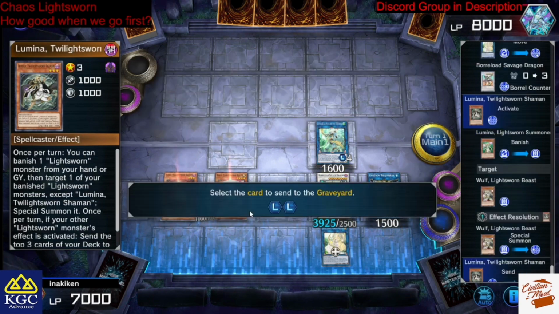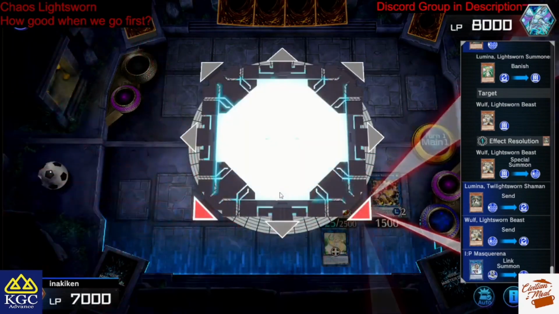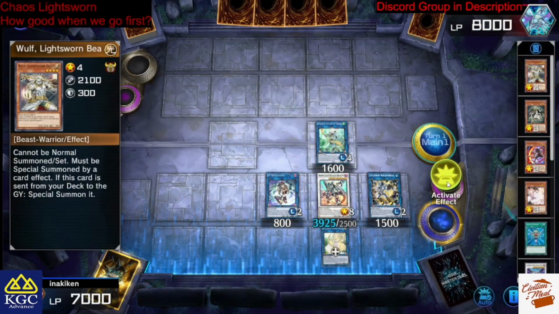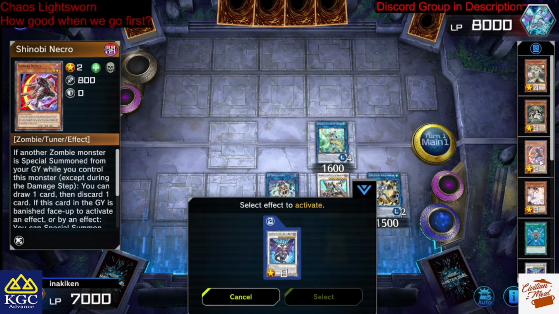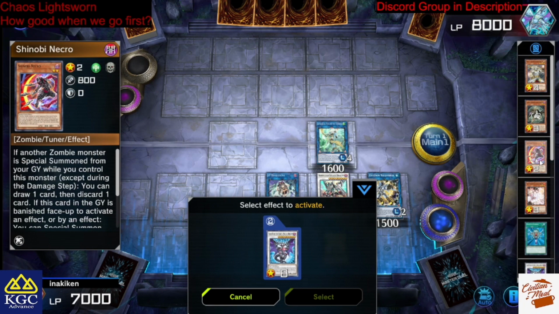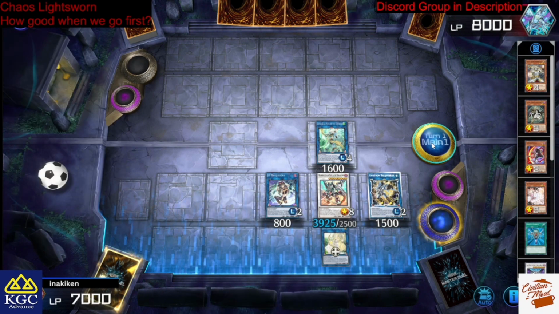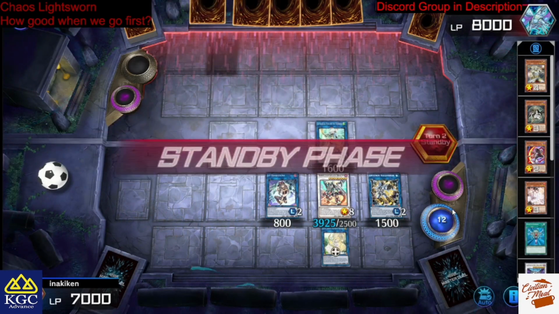So the one bad thing that I don't like about this now is that I cannot have number 38 to protect my Appaloosa. So at least I want to get my IP, and I can get Shinobi Necro back as well with the effect. But there's no way I can discard my Luna into the graveyard, so forget about it. I think I have some mistakes here and there.